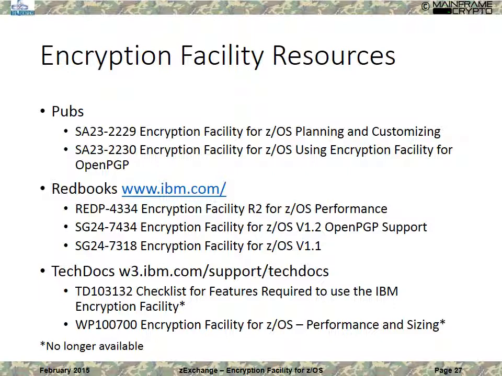At the top here, you have the encryption facility publications that come with the product. In the middle there are some Redbooks. That third Redbook was specific to the first version, version 1.1 of the encryption facility, so it's specific to Z format. The top two there are more focused on the OpenPGP implementation. And then at the bottom, I did reference a couple of the tech docs that are no longer available. I think IBM let them expire shortly after I left last year. If you have access to them, there is some useful information in there in terms of how Z format works, but those were written before OpenPGP support. Those were also written when the z9 was the current technology, so any of the performance information in there is kind of dated and is specific to the z9. They haven't been updated for the later machines.